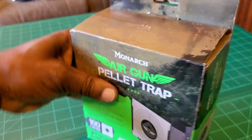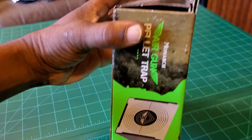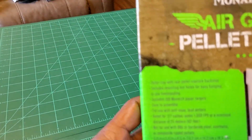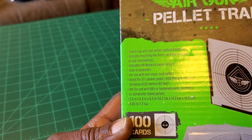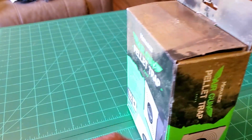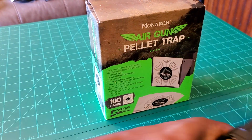There is the other side of the box. Nothing on top. Repeating itself. And on the rear, it says the same stuff that was on the front. So, I'm going to go ahead and put this together. And we're going to give it a shot.